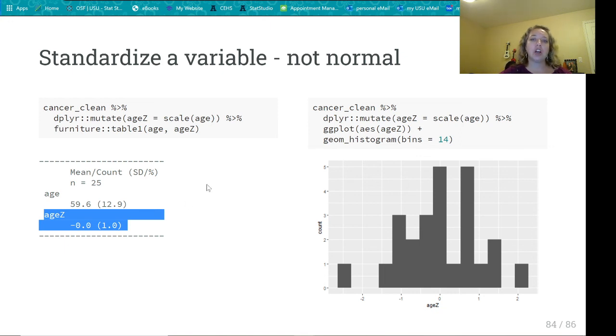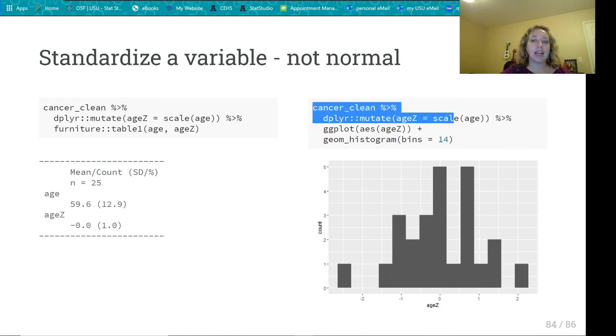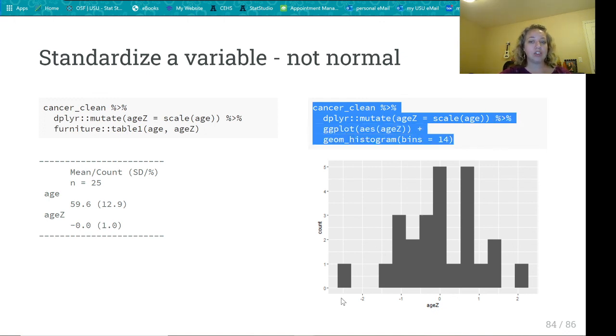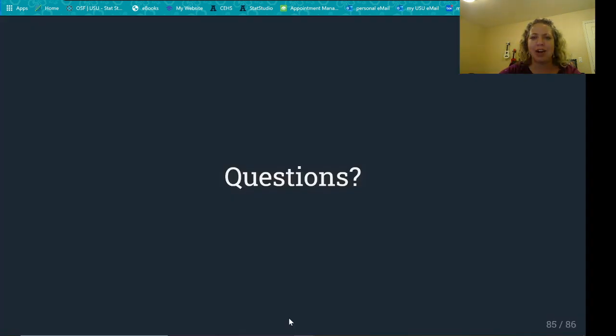And in fact, I can show you that if I take that data set, make that age z-score, and plot it in a histogram, that's not normal. So again, reminding you, if you use the z-score formula for anything where you subtract the mean and divide by the standard deviation, you will change the center to 0, the spread to 1, but you will not change the shape. Standardizing does not mean normalizing. It's kind of a common thread.